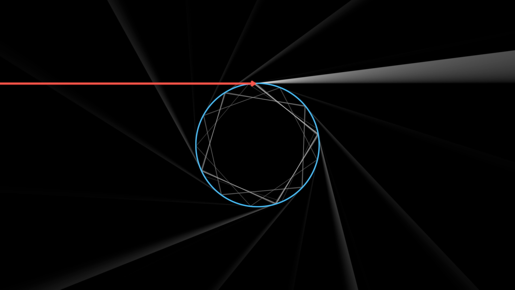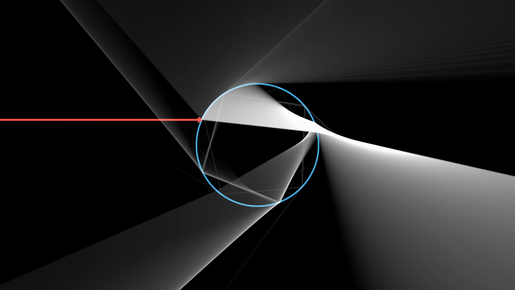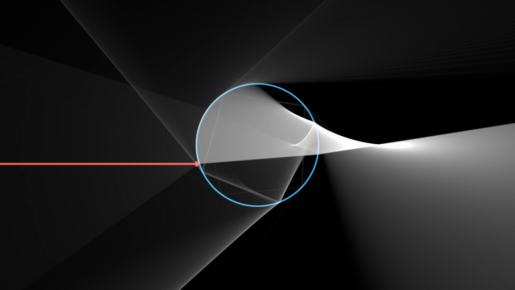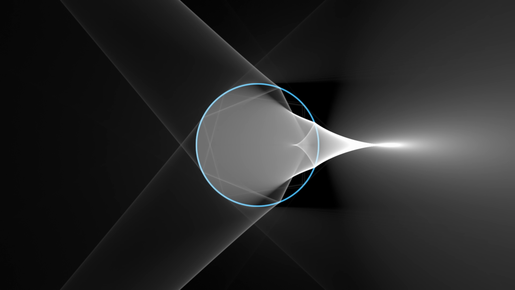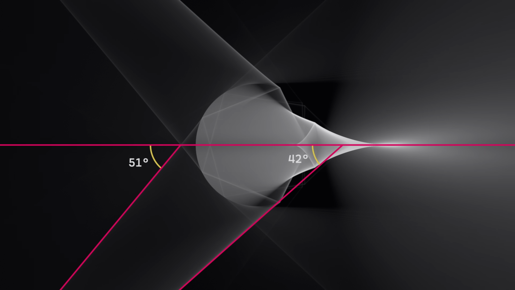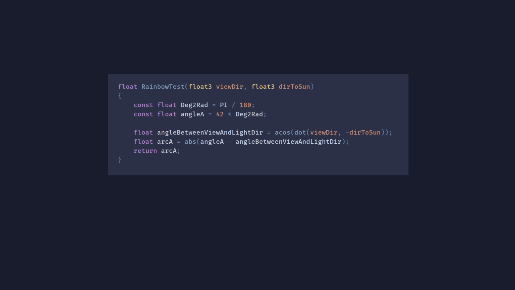So if we now take a rolling average of all the light that's being reflected and refracted as our beam travels across the drop, we can get a clearer picture of how that lingering light causes some directions to appear much brighter than others. And for an observer on the ground at least, with the sun somewhere behind them, the directions we're most interested in are these 2 over here, at an angle to the incoming light of around 51 and 42 degrees respectively.